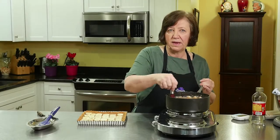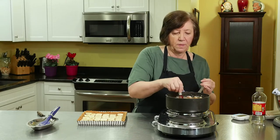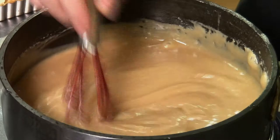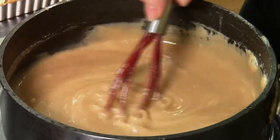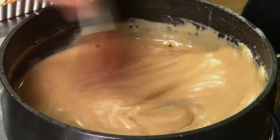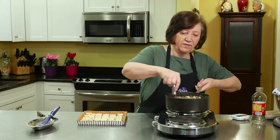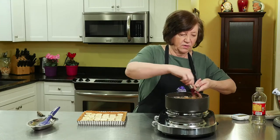So it's been about 7 minutes and our mixture is getting much thicker, very toffee colored, exactly the way we want it. And we're going to take it off the heat in just a moment and I'm going to pour it over those bananas and then we have to let it sit until it cools completely. So here we go.